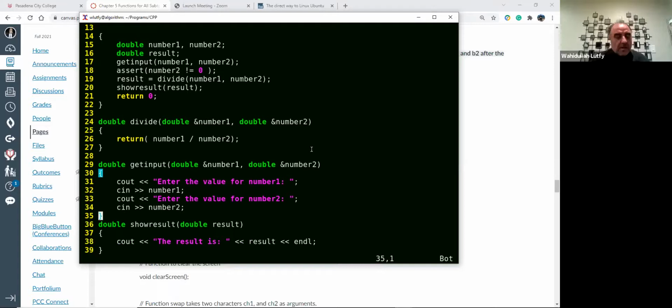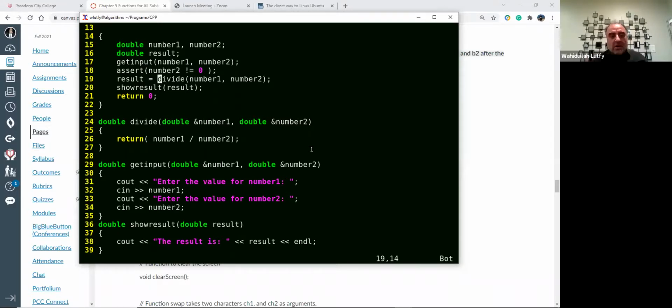So if I look back here at the divide, the return is just once it is called, if the assertion doesn't fail, it's going to do the result, and the result comes from this function divide. Since divide is taking number 1 and number 2, a value is returned.